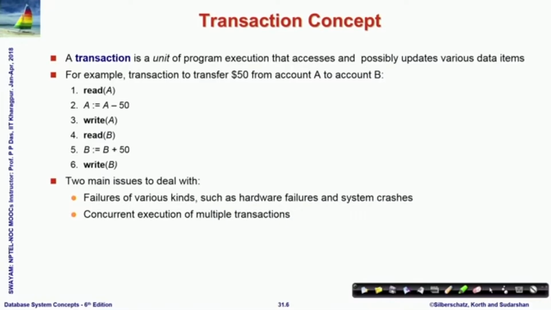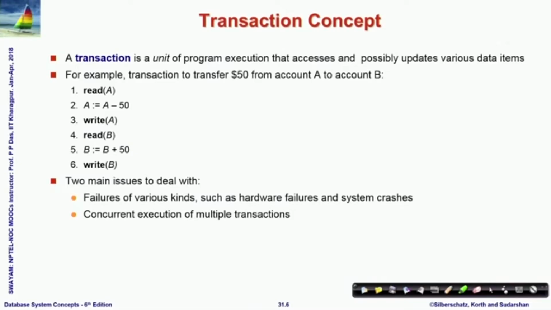Now, this is a very simple, low level program, but there are two main issues that we have to deal with. First, what is the guarantee that once instruction 1 starts, it will continue up to instruction 6? There may be some failures in between: the disk may fail, the hardware may fail, the system may crash. So, what will happen to the state of the database, to the values that exist in the database, and to the target operation that we wanted to achieve through this transaction if such failures happen?